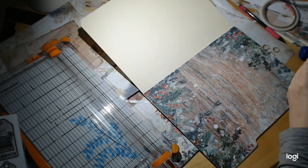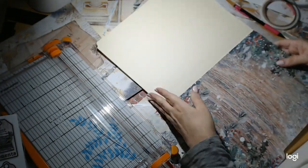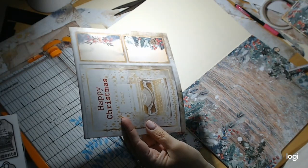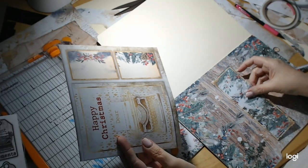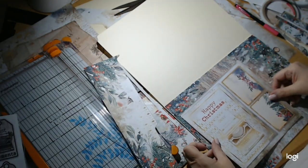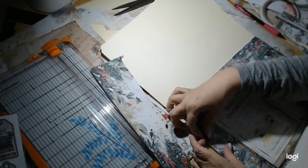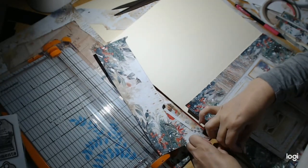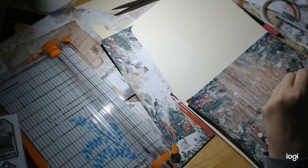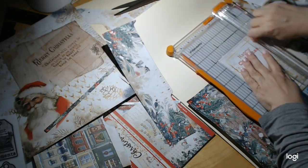There's glue in there — maybe I need to add more glue to it. So this is so pretty, isn't it? Now what I was thinking for this page was doing the belly band, but this belly band — the problem is it's the same. I wonder if I could unstick this — I wonder if it gives me a little bit of time because I just had an idea. This is the problem, guys — the struggle is real. But I just had a cute idea and I don't know if it's going to work or not.